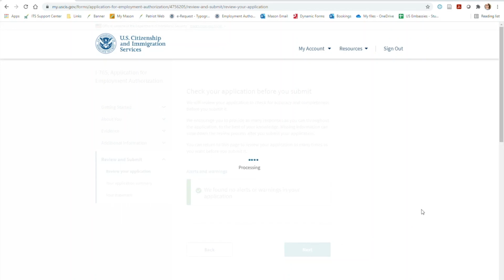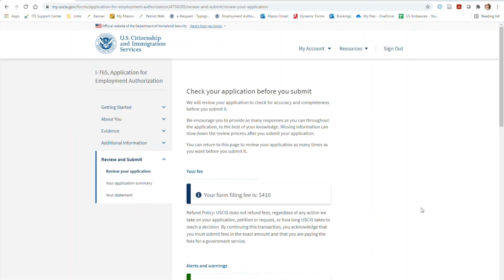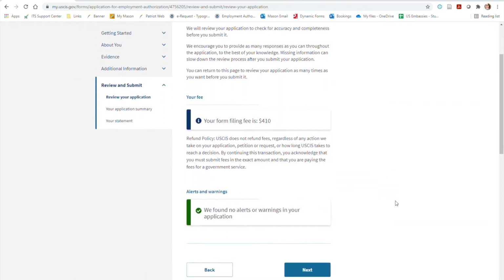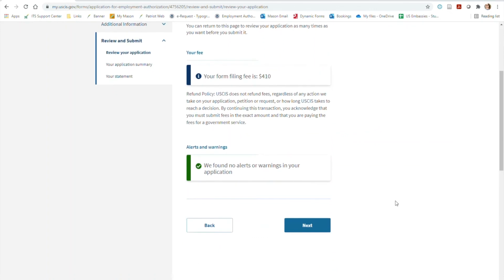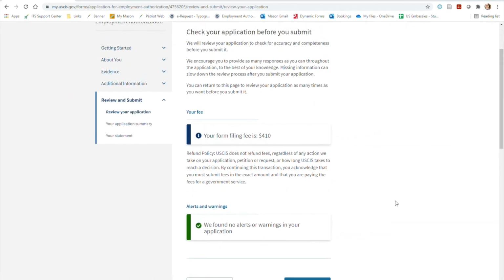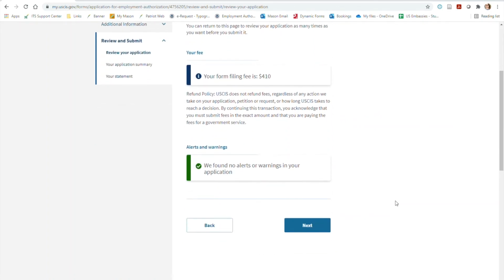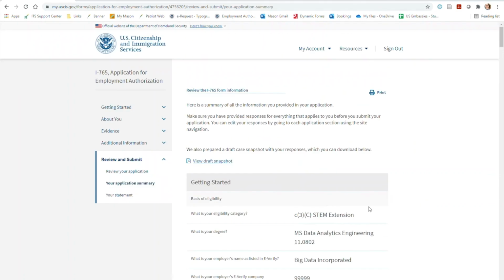On the next page, read the information provided. It will tell you the fee required for filing your application and if there are any errors found in your application, such as a missing answer. Click Next.